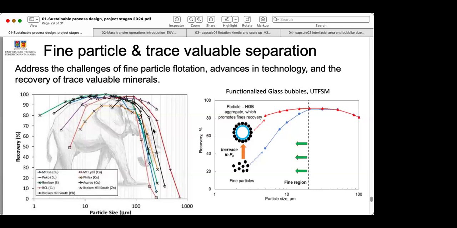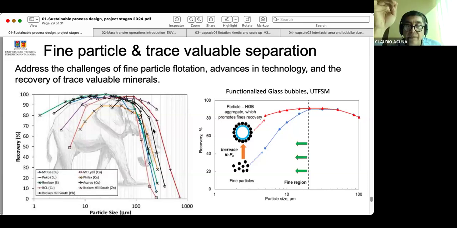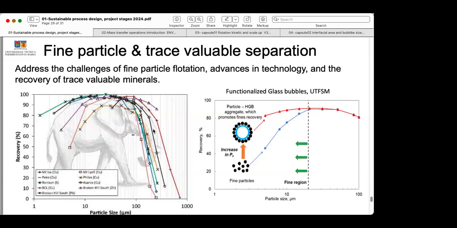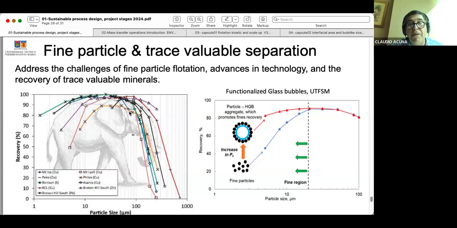The probability of flotation... Probability of collision? It is very good. It's very high. Probability of collision is very high. Remember, you have two mechanisms: probability of attachment and probability of collision. You will see that in the other document that I sent to you. It's explained in a lot of detail, these two probabilities.